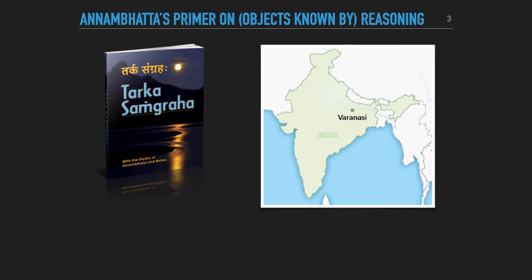So this work is basically a series of verses, and then the author writing a commentary on those verses. And this commentary is the Deepika, or the illumination on the primer. So the excerpt that you have includes selections from both the verses as well as the expanded illumination. So in order to orient you to the excerpt that you have, let's start with the widest context and work our way into the discussion on inference.